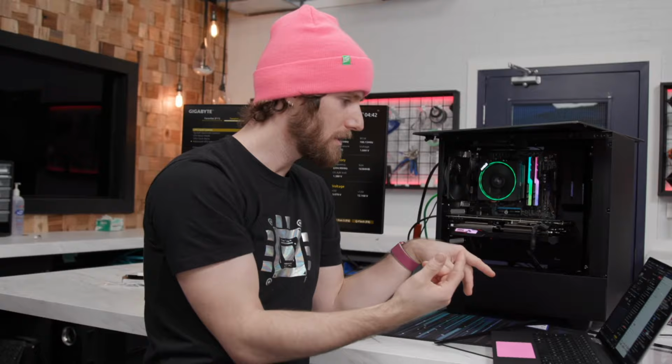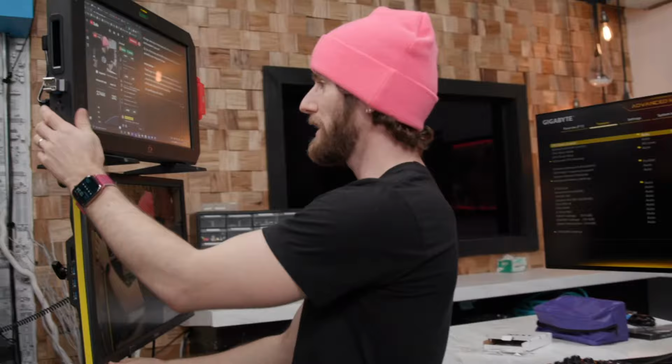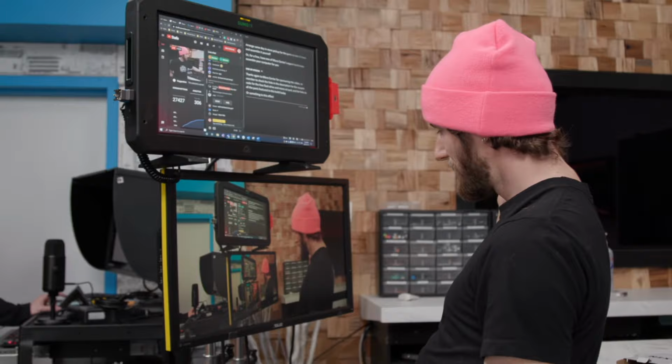Check this out. This is sweet. Check this out, you guys. So this is my view of what's going on. Look, it's Linus pointing at Linus, pointing at Linus, pointing at Linus. I love this. I could do this all day.